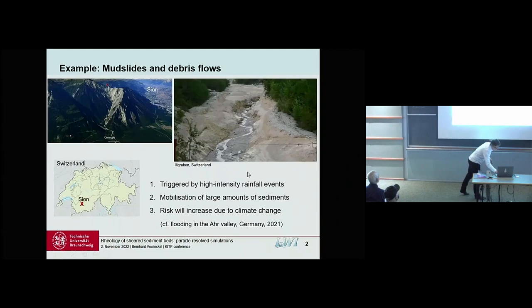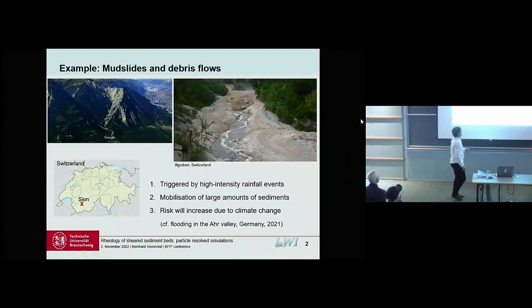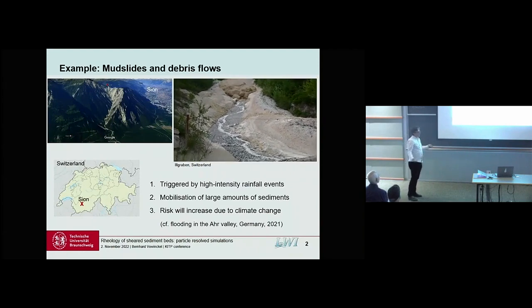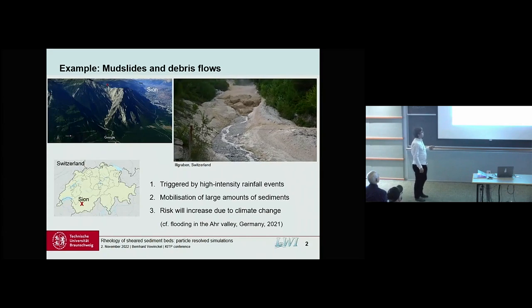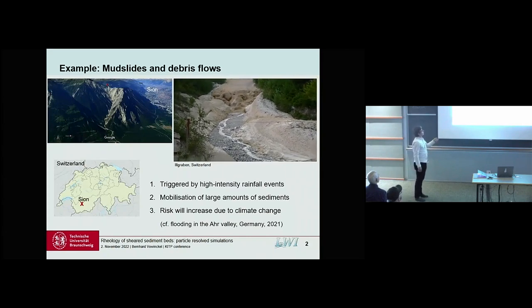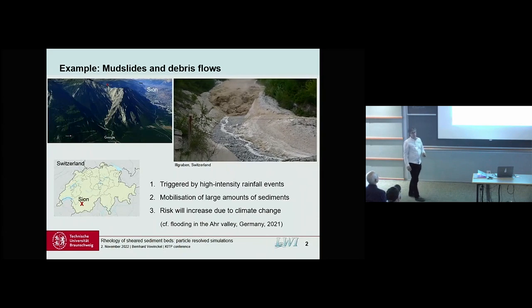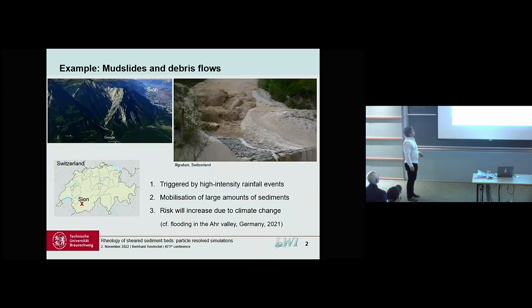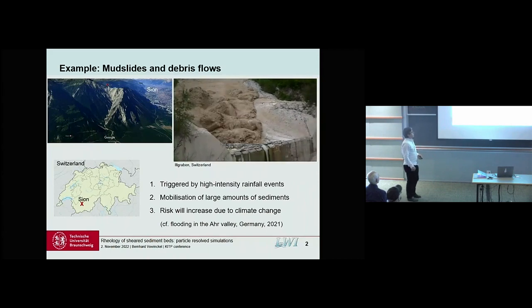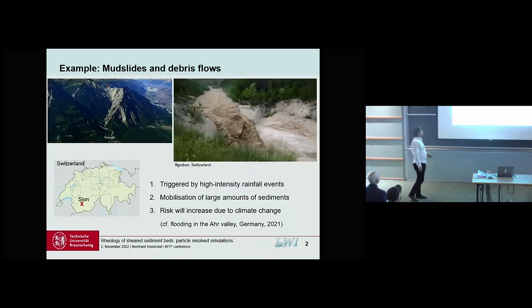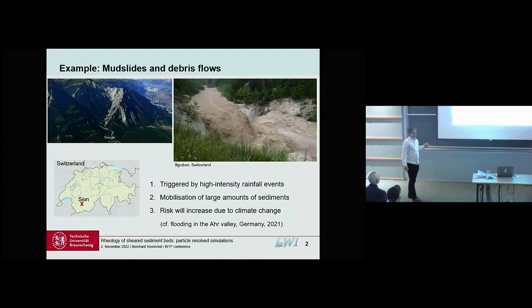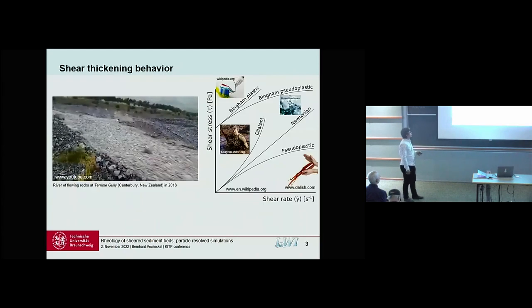get mudslides that look a lot like this, or you have a dense suspension that changes the viscosity properties of the sediment, but you also see that it has the potential to move very large boulders downslope with, of course, very destructive potential. And we expect these events to become more and more frequent in the future due to climate change, as that changes rainfall intensities and other things. So here, this catchment is very well controlled because people are aware of it, but of course there are different situations like the Montecito mudslides where you have stronger impacts.